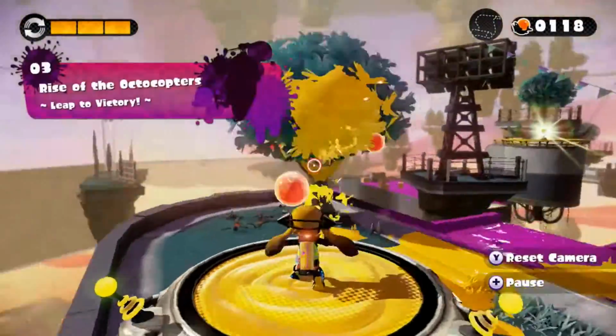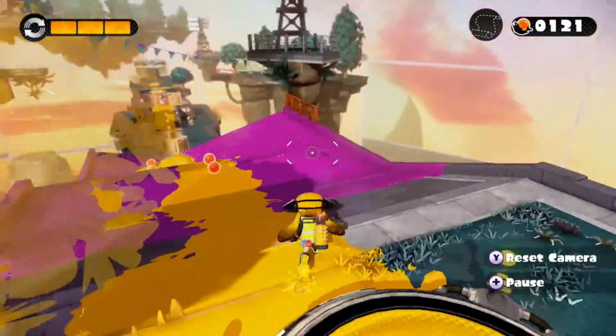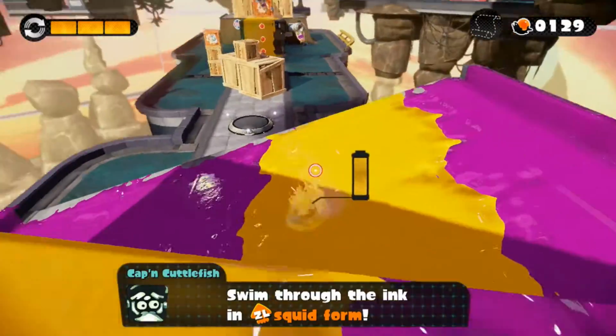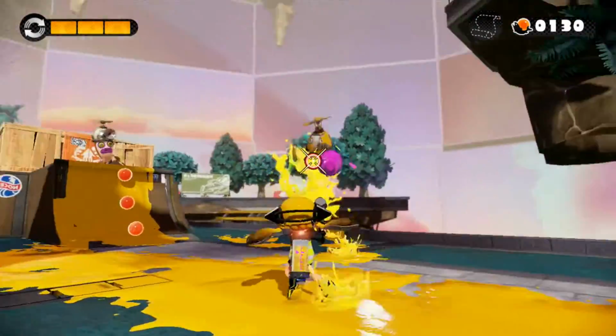A tree. What does an octopus need with a tree? Well, now it's a pinky tree. Also, as you can see, our paint color changes with every level, but it seems that the Octarians keep their purple, which I guess makes sense.